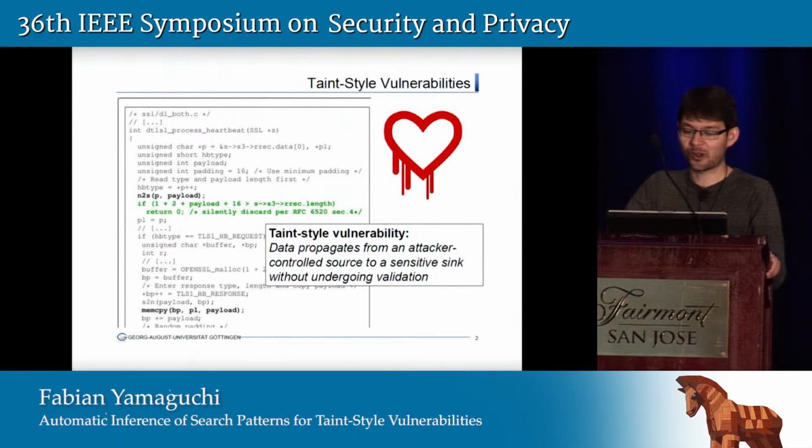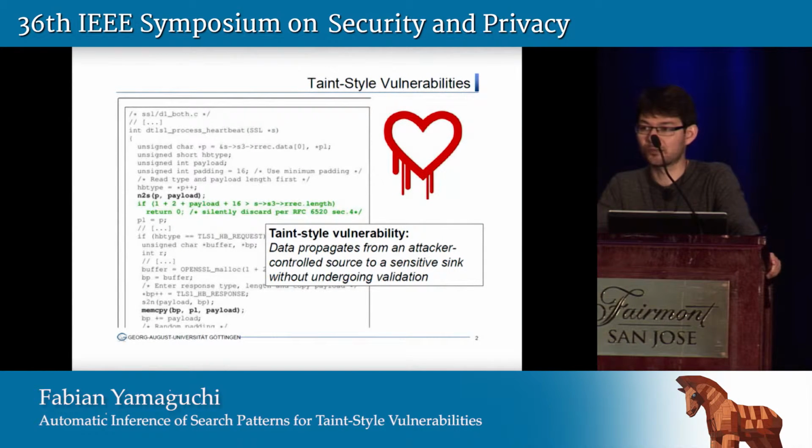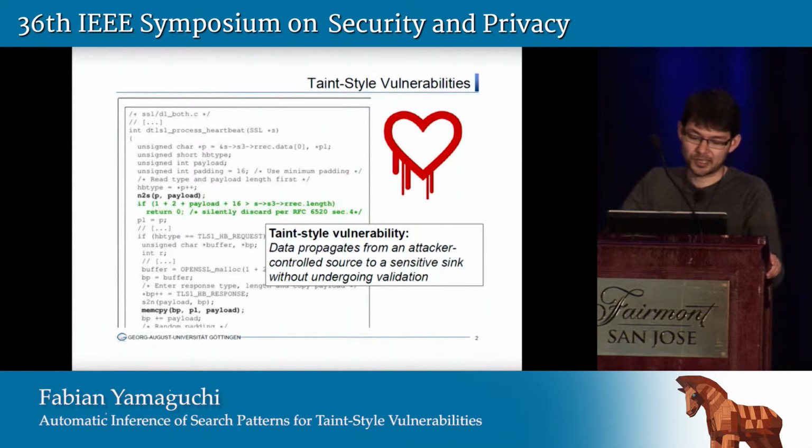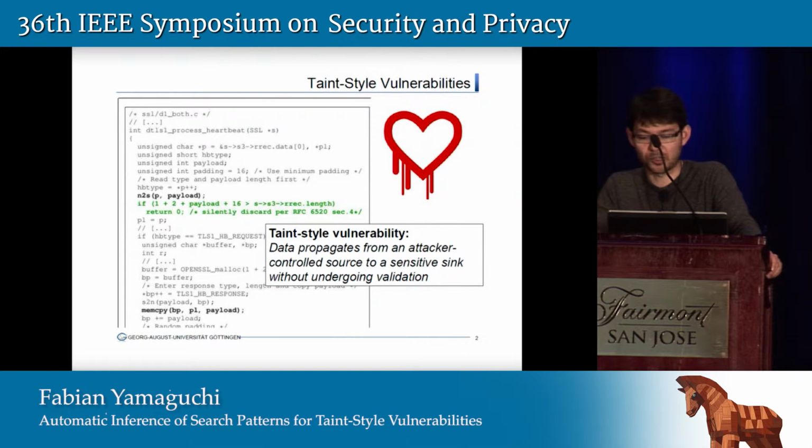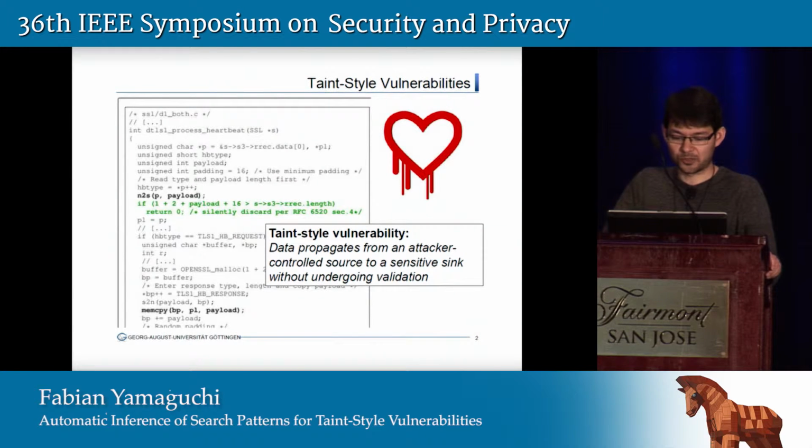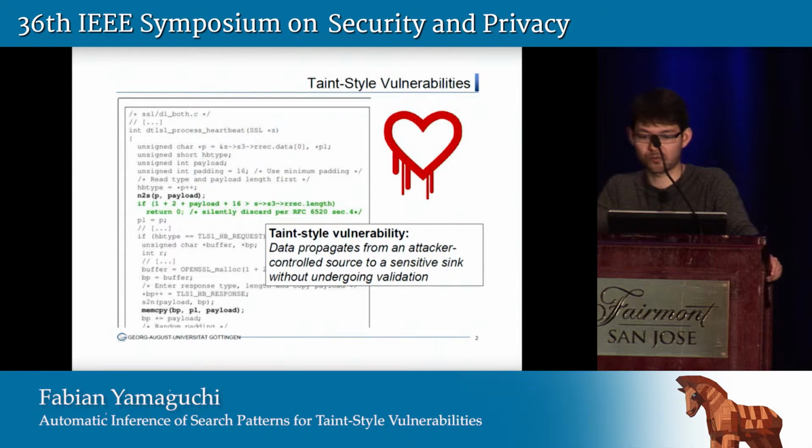So for example, the Heartbleed vulnerability that you see here in the back is a good example. Here you have this flow from function n2s to the third argument of a memcpy operation. In this case, the attacker controls the amount of data to copy, and this essentially lets them disclose things which are past the buffer in a packet that is being sent back. And in green, you can see the check that was eventually introduced to fix this vulnerability, but in the initial vulnerability, this check was not there.